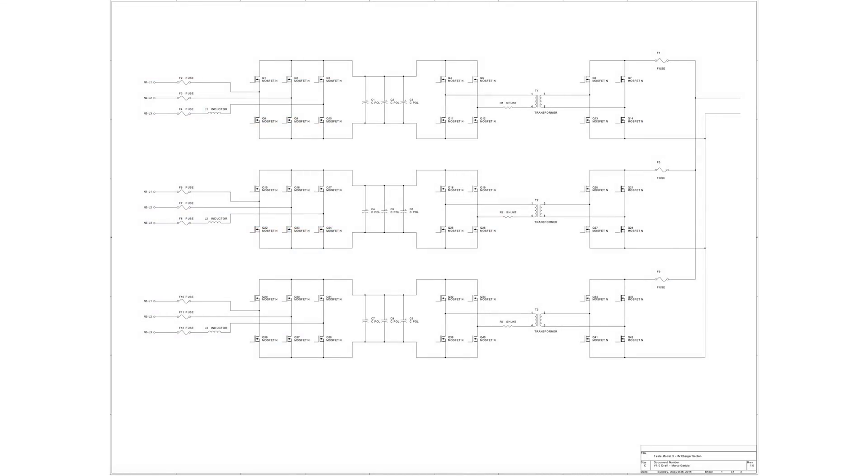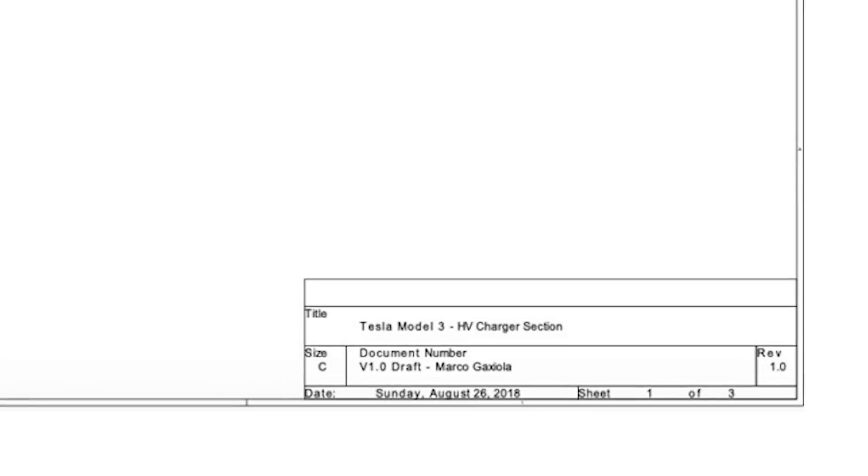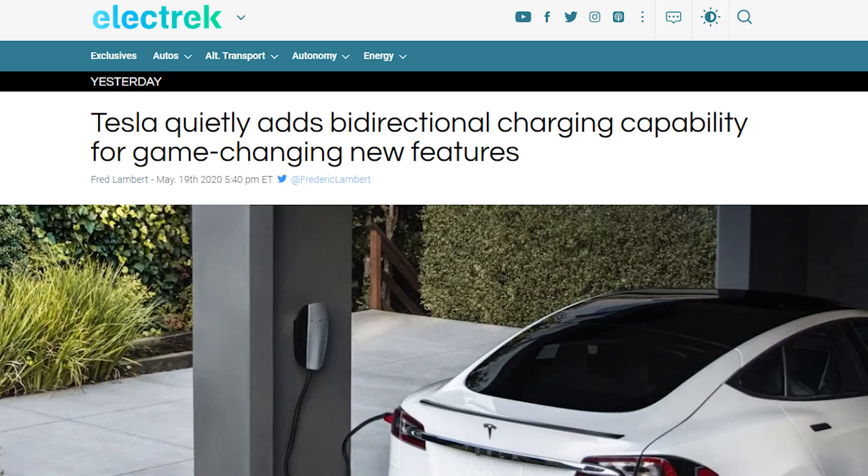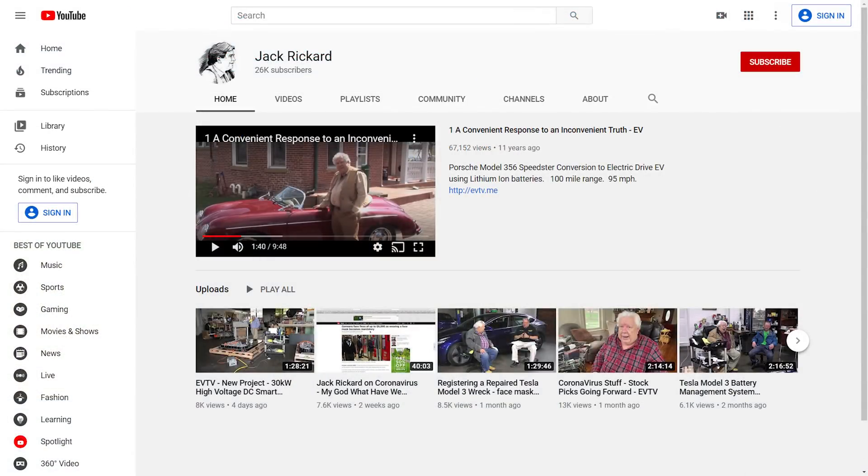This is not the case. If you look at the schematic shared with Electrek by engineer Marco Gaxiola — who is a listener of the podcast and had shared the same information with me — the Model 3 teardown where they found this bidirectional charging capability was done back in August of 2018. So saying Tesla quietly added this feature is a mischaracterization, because it looks like this has been in the Model 3 since inception. All the hype this week has been head-scratching because we've actually known about this for a while.